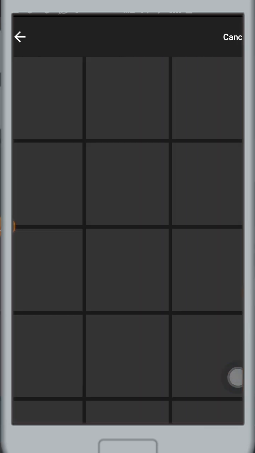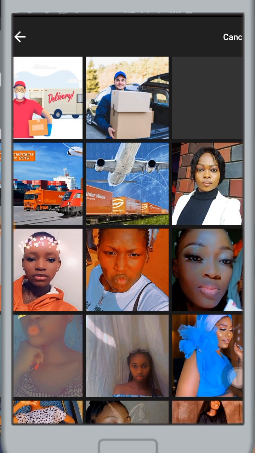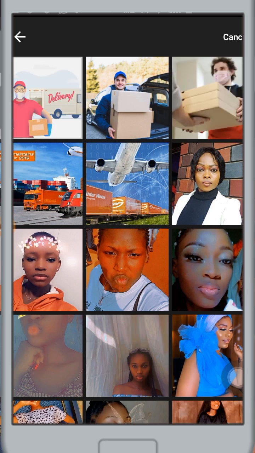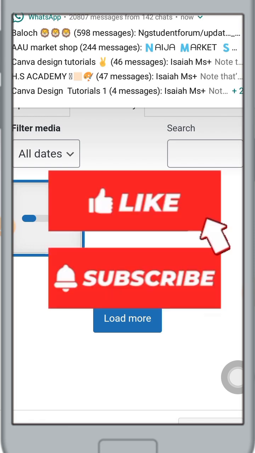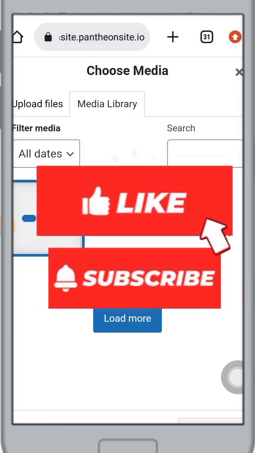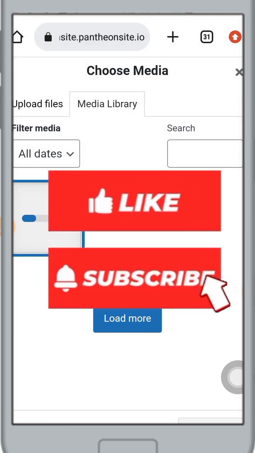Okay. So these are the images. Just click on this. So wait for it to load.